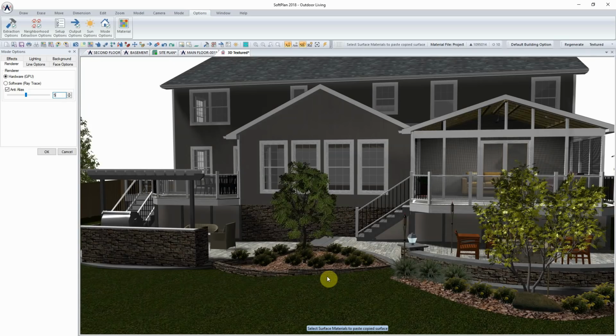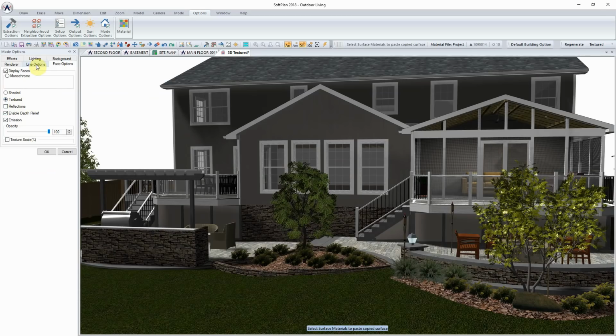As we go into face options, we talked about the relief depth, which we've already got enabled on our mulch, and notice that with the fit to site, the mulch is actually kind of flowing with the site itself. And so those types of things give you that depth perspective that you're looking for. If I turn on reflections, that would be the time that I would want to go and assign the reflections to the glass texture. It would slow down the model, so for right now I'm not going to do that.